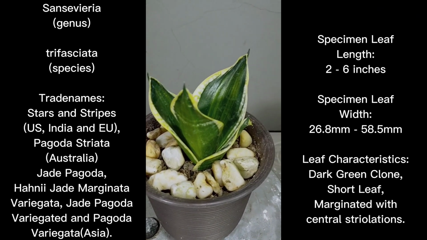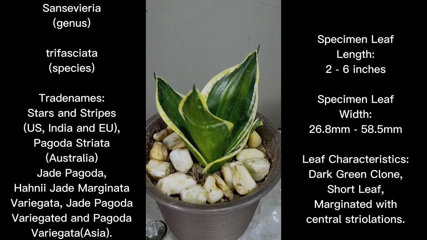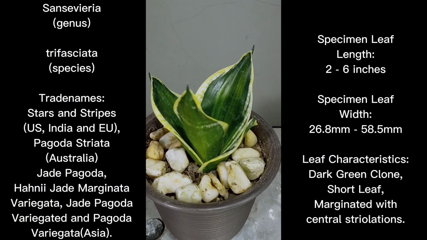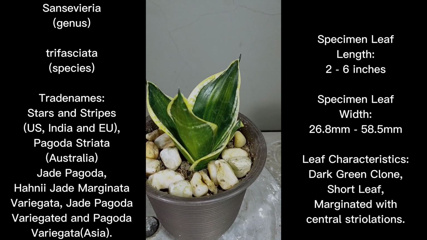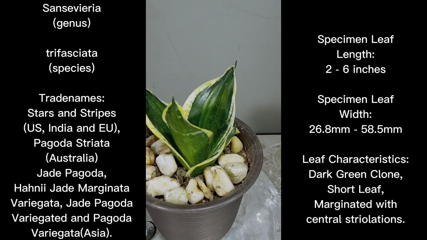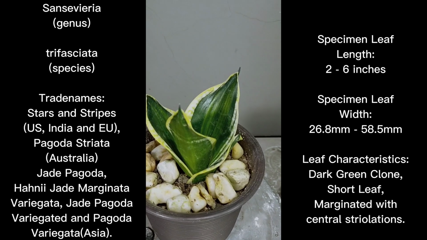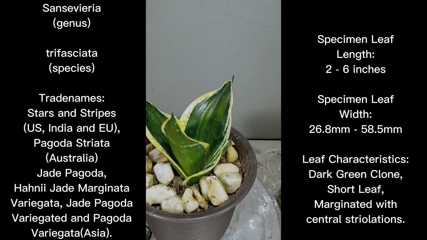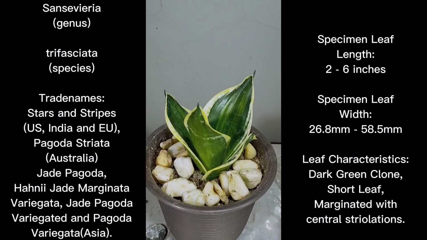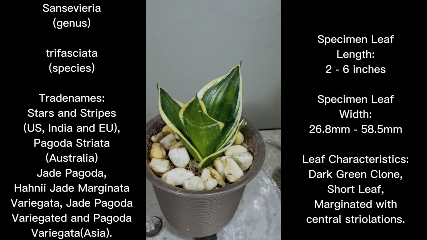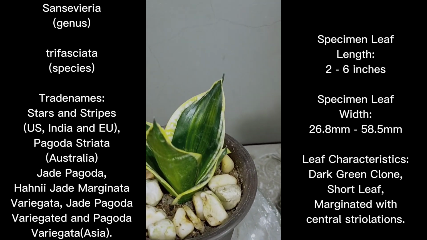In fact, I'm thinking of putting the Pagoda Striata and the Stars and Stripes because they are more famous for it, and I would like people to readily access them if they look or search on the channel. They can easily access them by using the name Pagoda Striata or Stars and Stripes because they are more famous with that name. Although that name is not patented, those names are not published. They are purely trade names. Hansel T22 though is a patented name. Same with Twister Tsunami. I think it is Hansel T21.